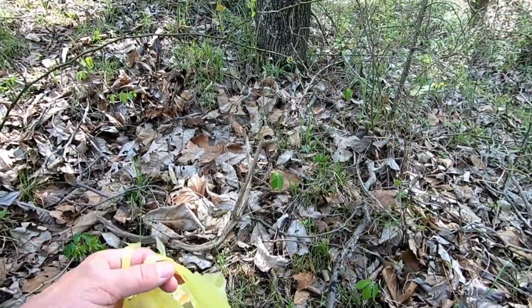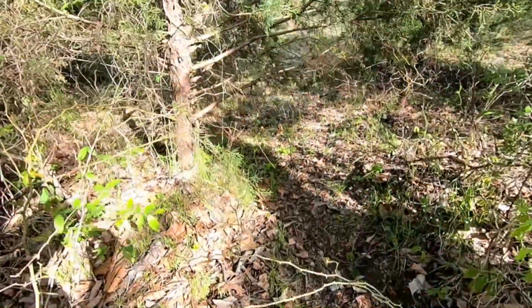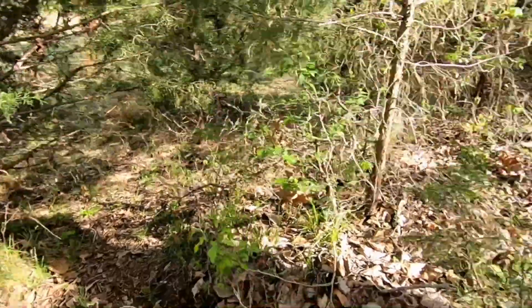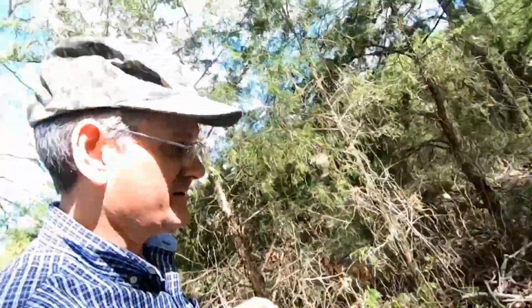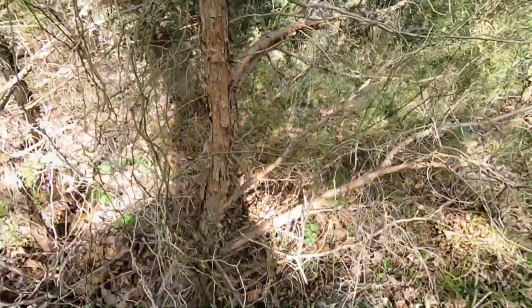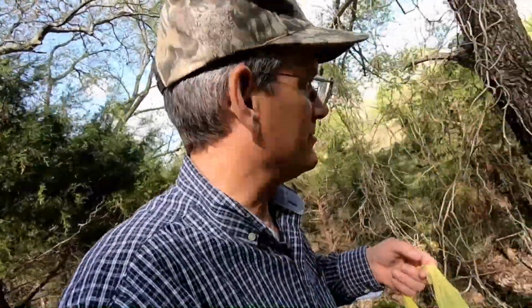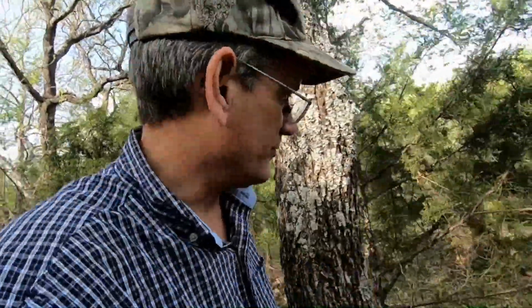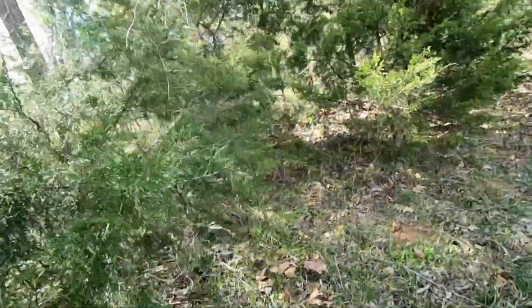All right. Oh, there's another one underneath the cedar tree there. Let's see, find a way to get to it without getting tangled up in the briars. Like I say, sometimes it just comes down to how bad you want that morel. If there's another one right in there, you want to wade through the briars and under trees to get to them. Well, I tell you, I'll go through about any of this to get to them because they are delicious. So I'm back through here. There's that one I saw. Up right there.